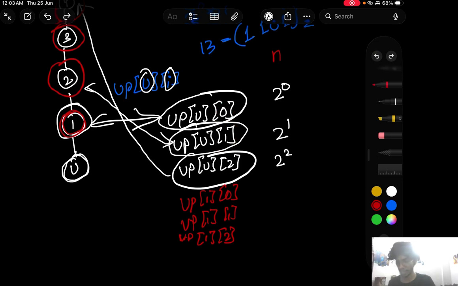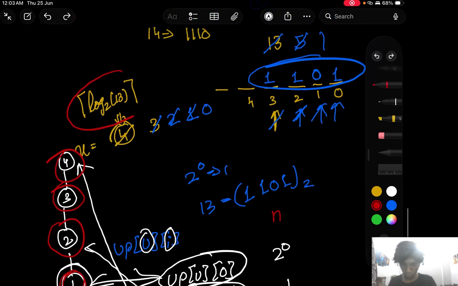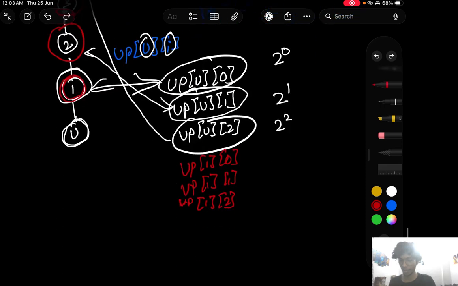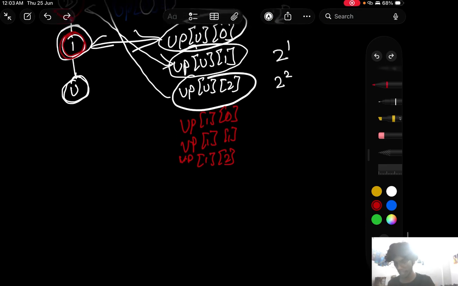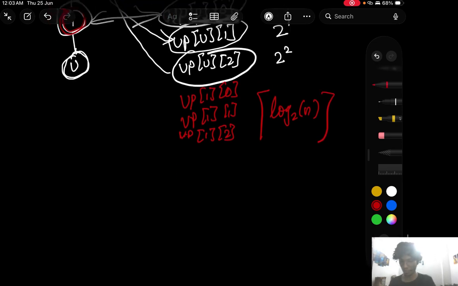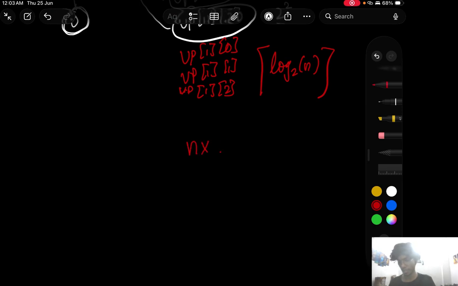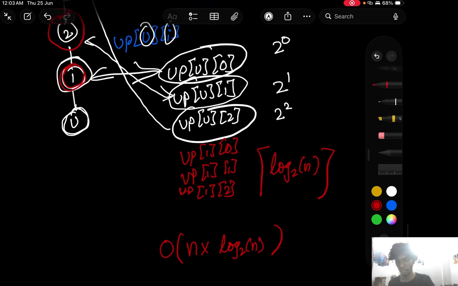That is exactly what we saw: log base 2 of n, and the ceiling of that. That is the highest bit that could be turned on to get any possible number. So the dimensions of this array are n into log base 2 of n.